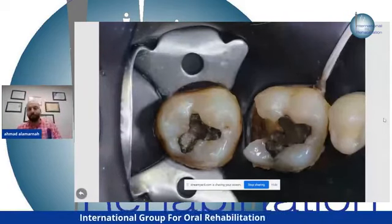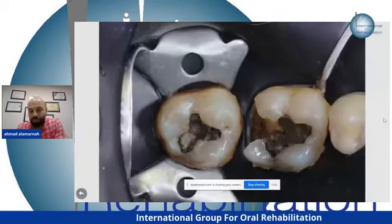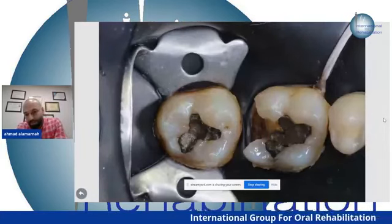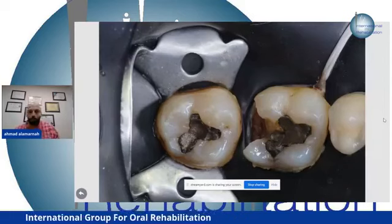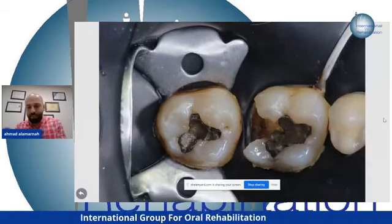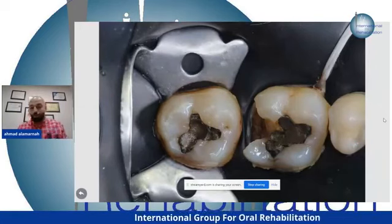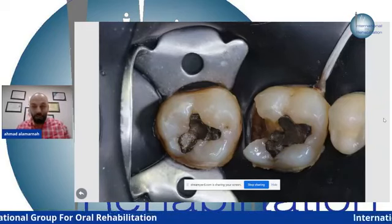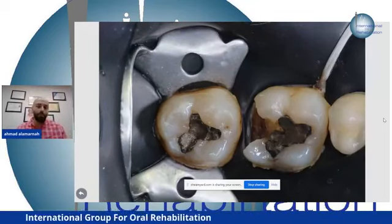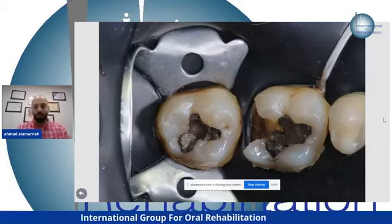Okay, let's continue. I isolate both the 6, the 7, and the 5. Always when you use the rubber dam, isolate a tooth before and a tooth after, because we need a wide field for working, and also you don't know if we have a defect in the 6, and it will turn into a class 2. So you have to establish or re-establish a contact. If you isolate only the 6, you will not be able to re-establish the contact between the 5 and the 7. So always isolate the tooth before and the tooth after.